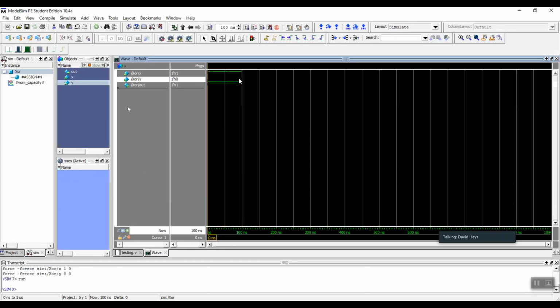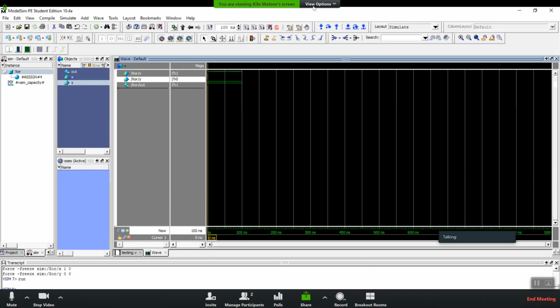If I right-click on Y now and choose force and change it to a 1, click OK, and I run my simulation again, we should get 0 for the out. Maybe. If I'm interpreting that right.